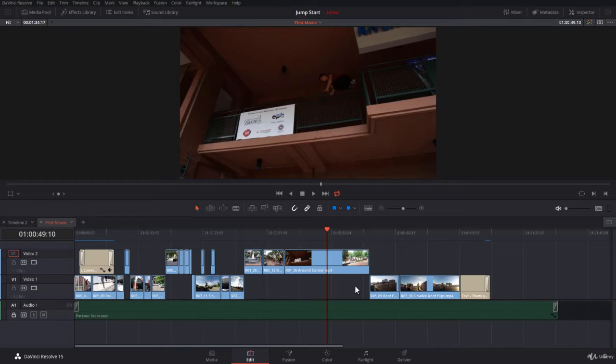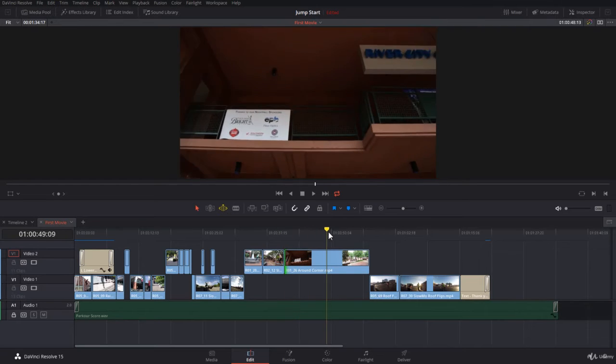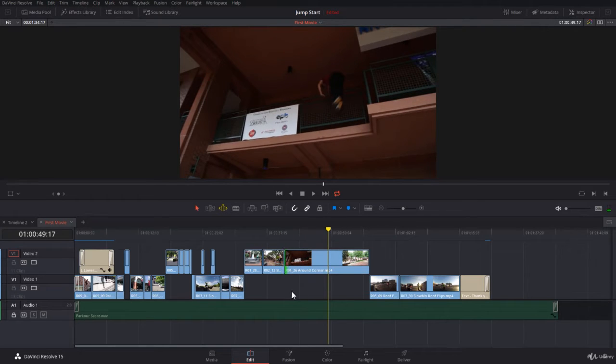Notice that there is nothing selected. I'm going to press W to switch on the dynamic edit mode. Notice what's going to happen to the playhead and where it's going to jump. So I press W and immediately the playhead jumped to the out point of the previous clip and selected the out point. That's very important. The choice of selection here has been a bit mysterious to me, but I think it will pick up the last selection you have done or the last position of the playhead. Nevertheless, for now, I'm going to select the in point of this clip where we were. Move the playhead and notice I selected the in point.